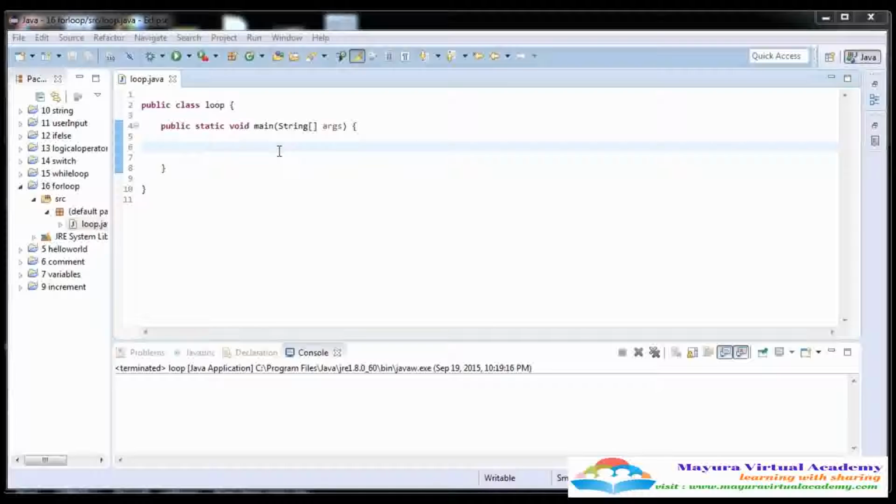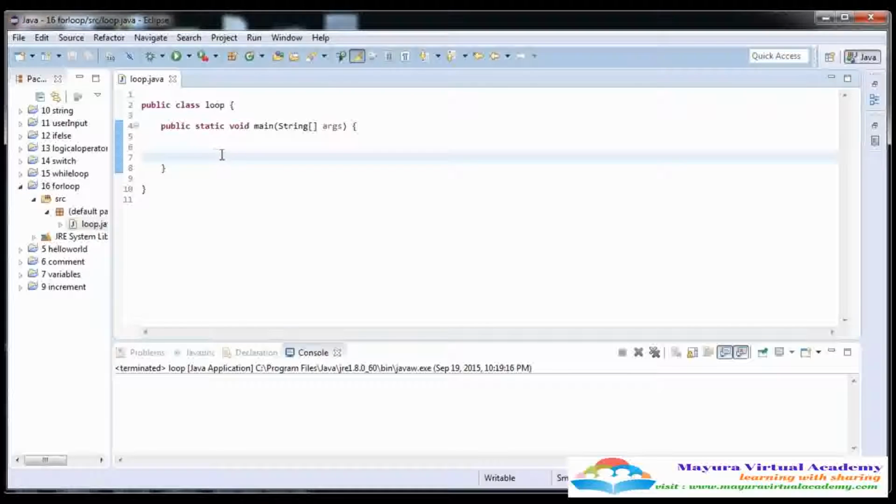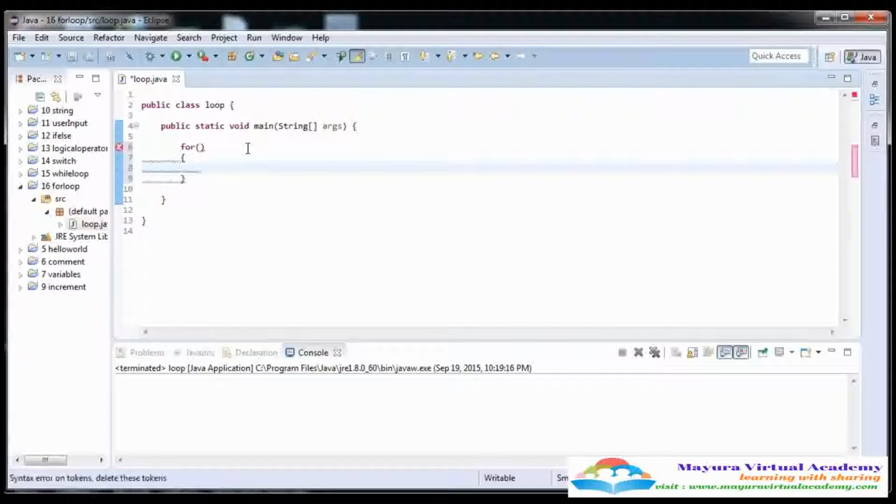And now here I'm gonna create a for loop. First of all, write for, then parentheses, and then brackets. In between these brackets we need to write the system out statement. Here is hi, then here I'm gonna write hi, and then in between these parentheses we need to write all the things.